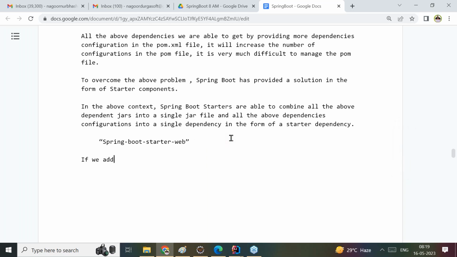Guys, understand the intention of the Spring framework.